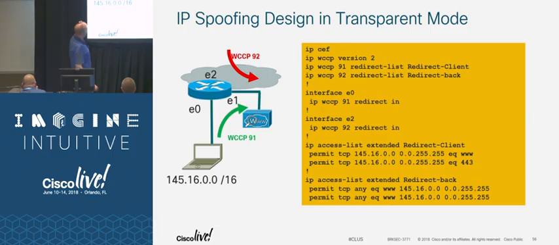So what happens going out is we're going to redirect the traffic on the outbound path. The traffic from the client out to the internet, we're going to redirect to the box. Now the WSA is going to send that traffic out with this client's source IP. So when that traffic comes back in, this router up here will want to send it directly to here, but we need to snag that traffic on the inbound path.